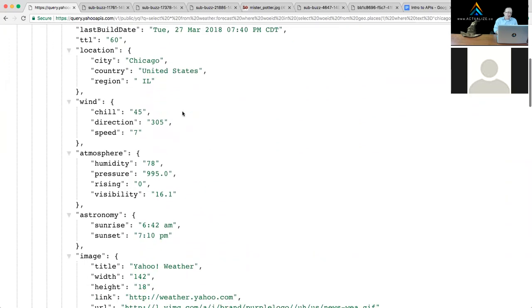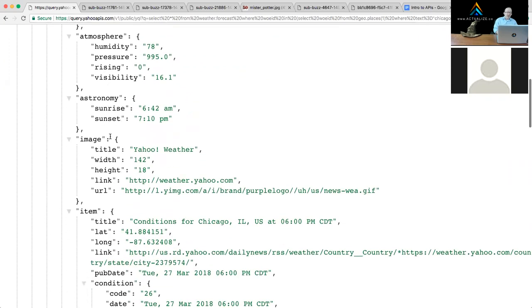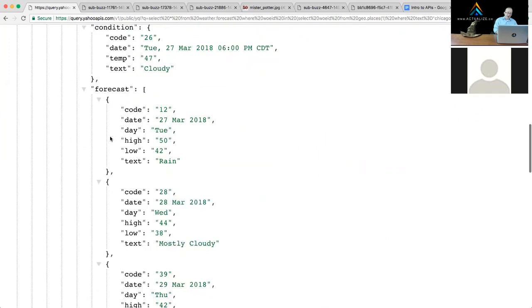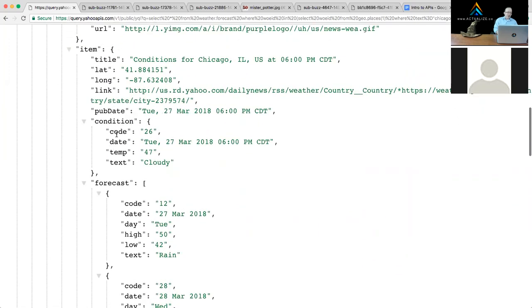If we scroll down, we could find information about the wind chill, direction, and speed. Let's get the temperature, how about? Right over here, there's this thing that says temp and 47. So it is currently 47 degrees Fahrenheit in Chicago, and it's also cloudy.